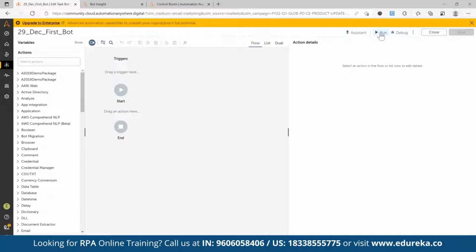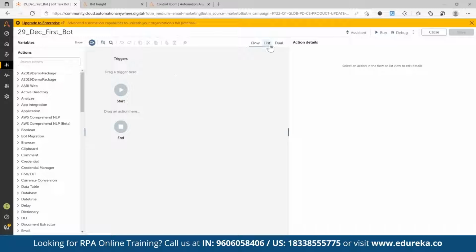If I have to run my bot, I have to run it from here. If I have to run my bot in debug mode, I debug it from over here. All right. Here we have the standard commands. See, find this in the bot, control, undo, redo, copy, paste, cut. Okay. Copy to the clipboard, paste from the clipboard, clear the breakpoints.